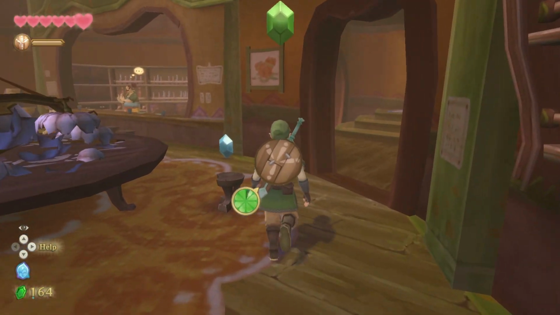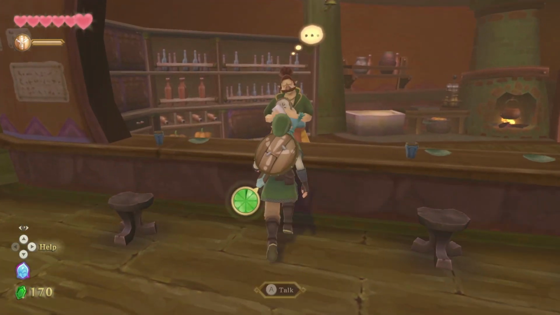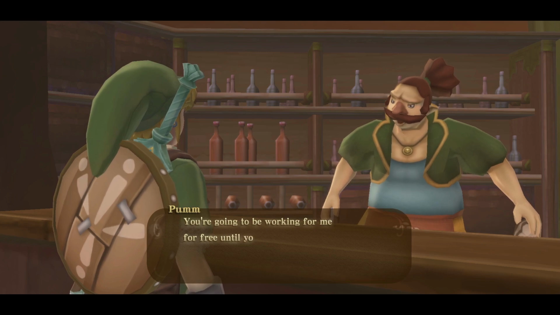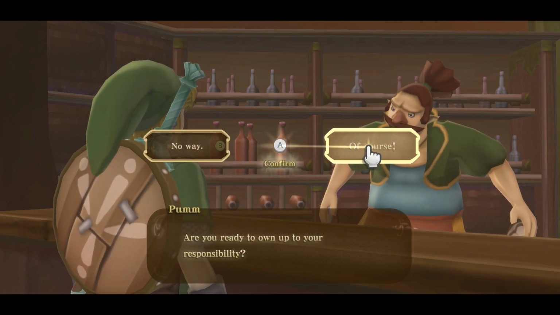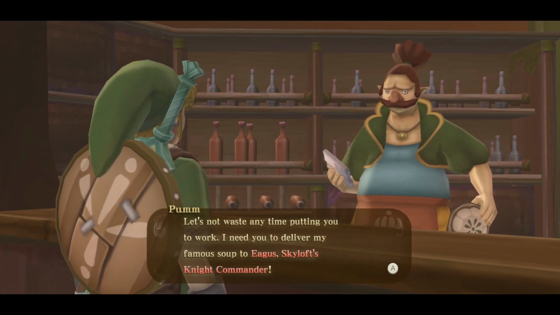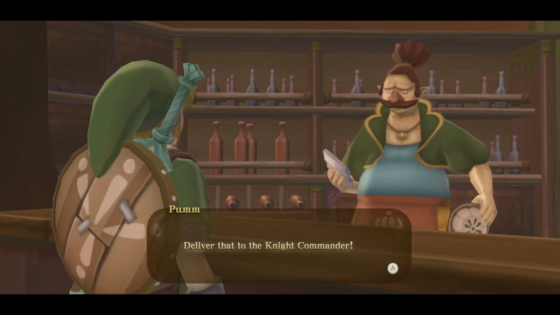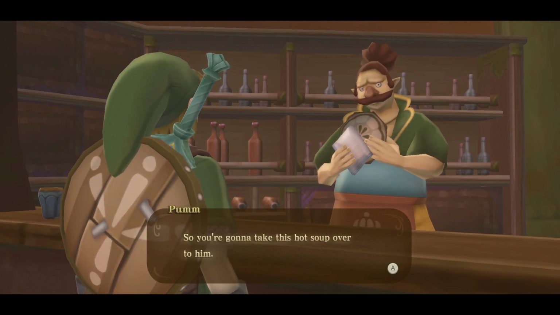Okay, next. Get the money. And talk to this guy. Hello! What's wrong with me? What fancy custom order chandelier? I'm gonna work for him for free. Yeah, go on then. Why not? Aegis, Skyloft's Knight Commander, wants some soup. Okay. Sure. Sure. Okay.